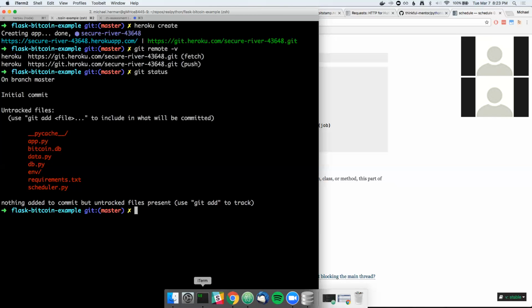Why do I not want to push my env file up? Redundancy. Because those are local. And also, I have a pip freeze, requirements.txt. Inside my requirements.txt, I have all my dependencies, I have my versions. So if you want to use that, all you have to do is fork it or clone it, then clone it down, and then do a pip install. And then it just goes right to my requirements.txt and downloads those.